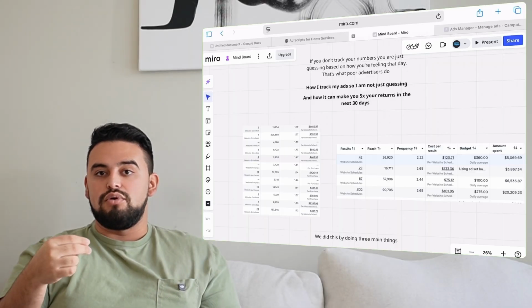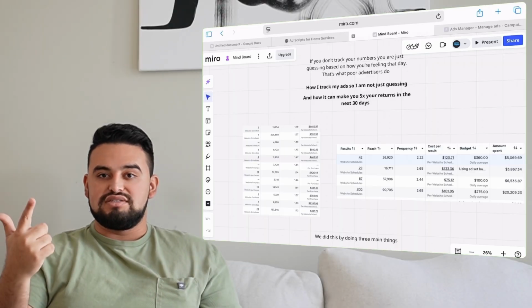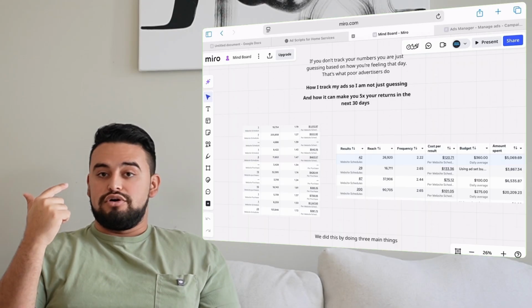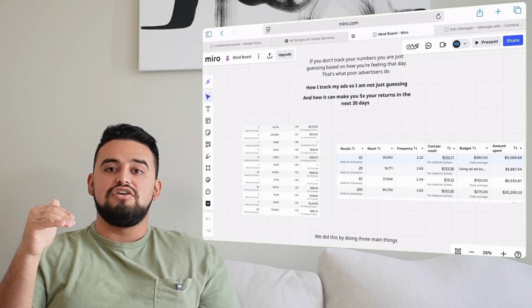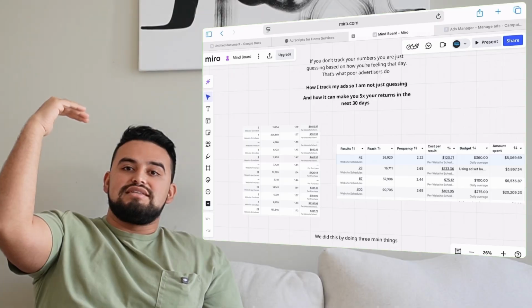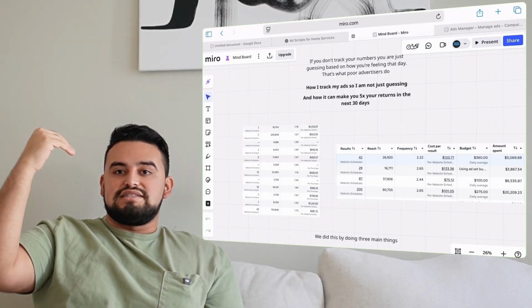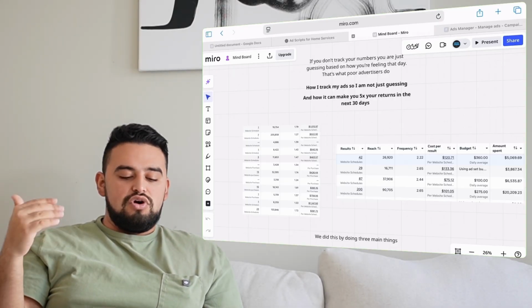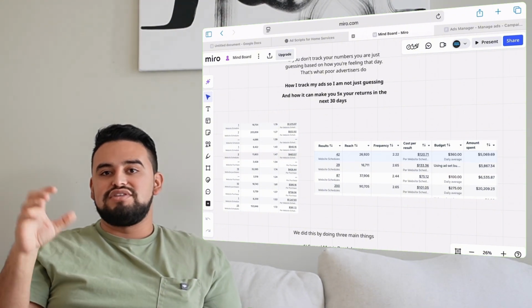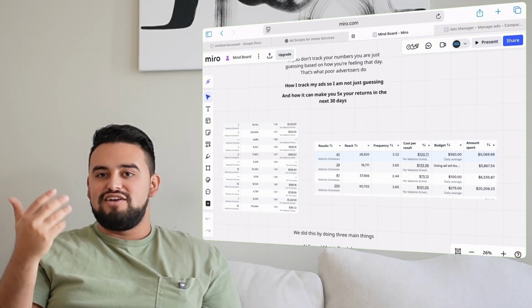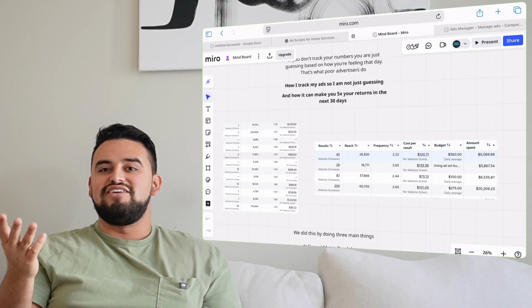And so, if you want to 5x your returns on ads, you got to track your numbers. You got to know what you're looking for. Track your opt-in rate. Track your schedule rates. Track your cost per click, your CPMs. Track all those fun numbers that are going to tell you, is this an ad issue? Is this a landing page issue? Or is this a media buying issue, right? If you go ahead and you know these numbers and you actually track it and break down where the constraints are in the system, you'll be able to scale your campaigns, and hopefully you get a 5x return on these fixes as well.